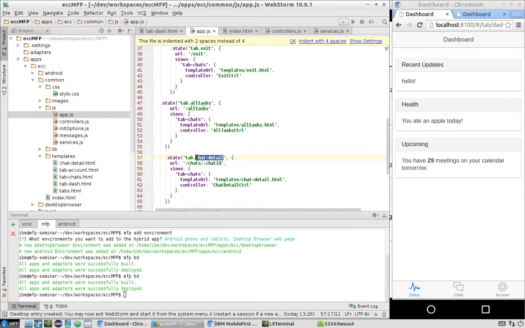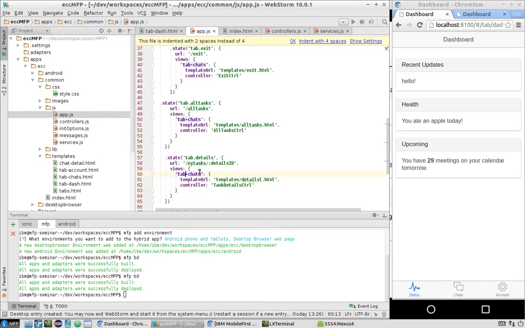So instead of chat details, we will have here the details, and the link to details will be my tasks, and then something like details ID. And of course the URL will be different for a template. It will be details, and the controller will be also different. So task details, let's name it like this.